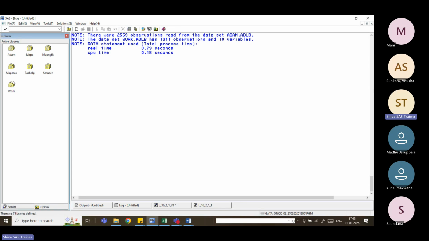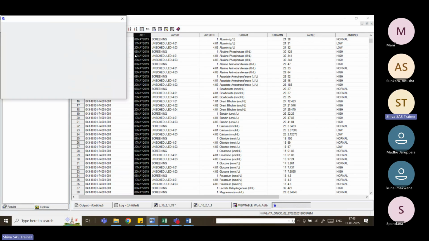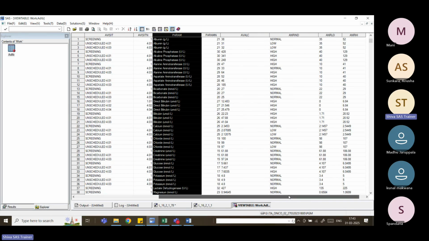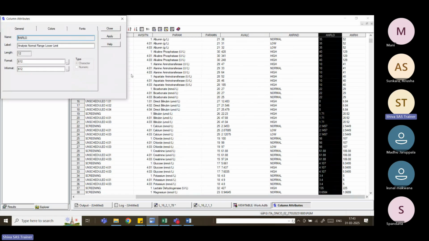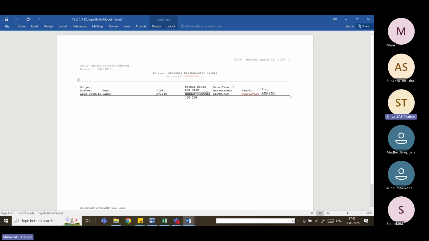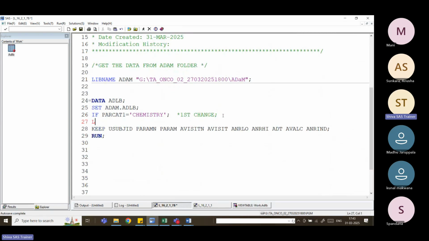In the ADLB data set, this variable is character and this variable is numeric. The low and high values are in character form, but they want to concatenate them together and display them under one variable. So we concatenate the low and high values with the text function: low value, comma, high value.